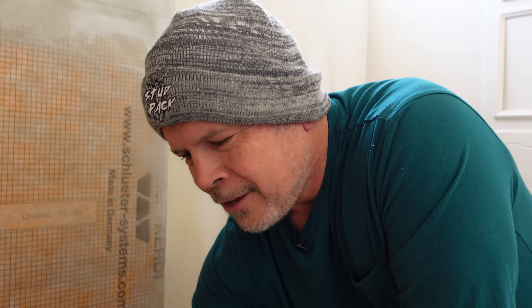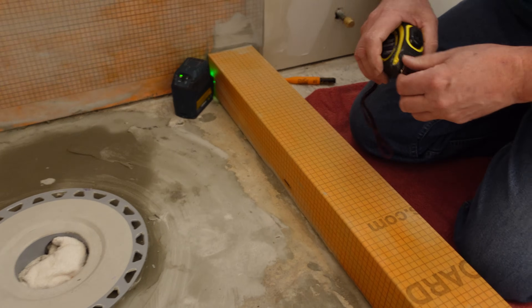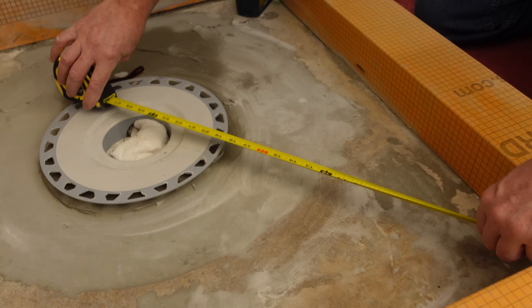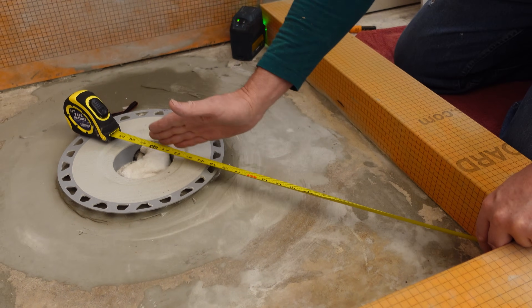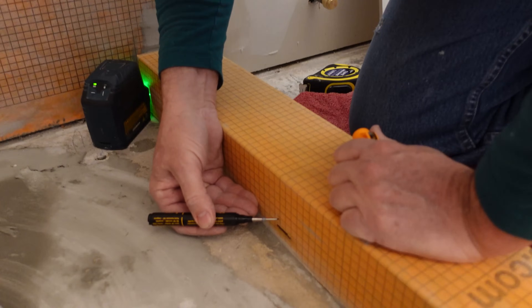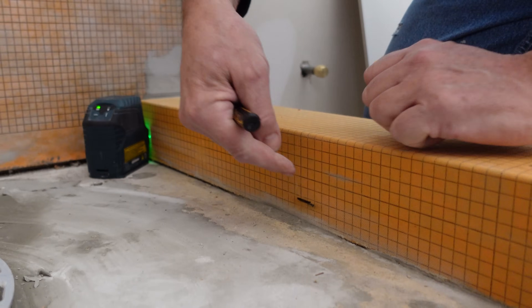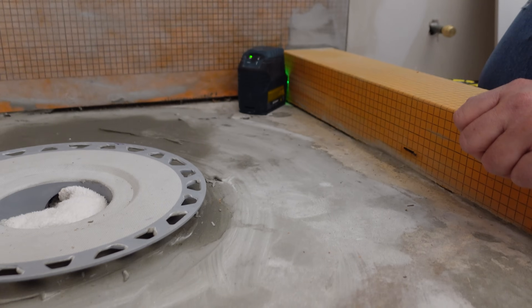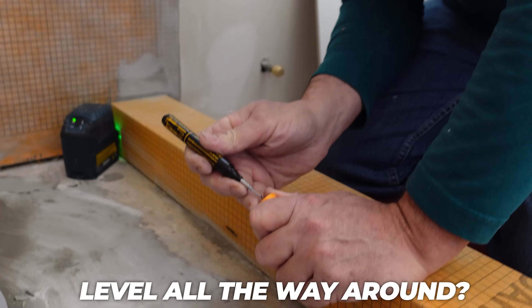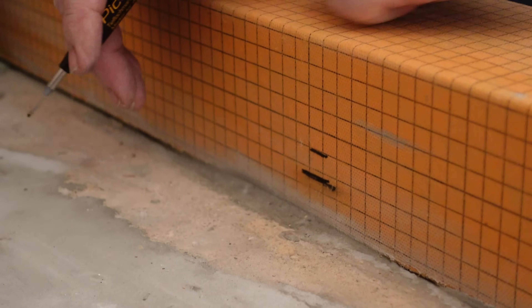Industry standard is a quarter inch per foot of slope. If the wall of your shower was four feet away from your drain, you'd have one inch of fall. In this shower it's about three feet square — roughly a foot and a half on the short dimension — but taking the long diagonal dimension we're at about two feet, so we'll give ourselves half an inch of rise. We make a mark half an inch above our level mark, and that is the top of our deck mud. It will slope from there all the way to the drain, staying level all the way around the perimeter on all four sides so wall tiles look perfect.